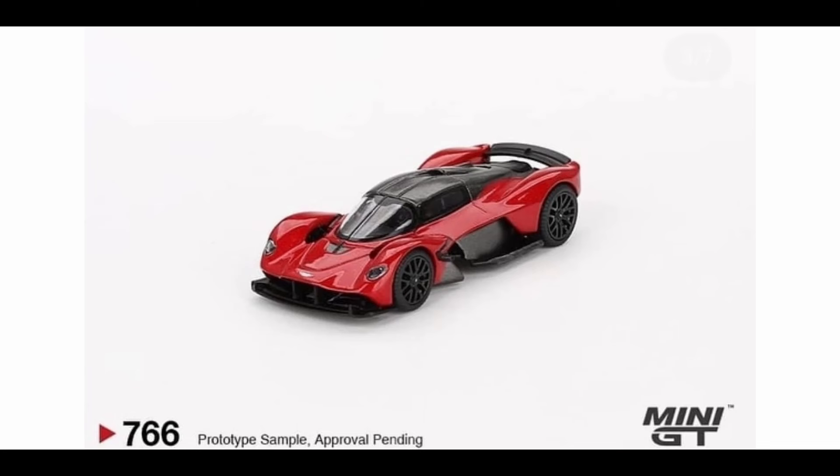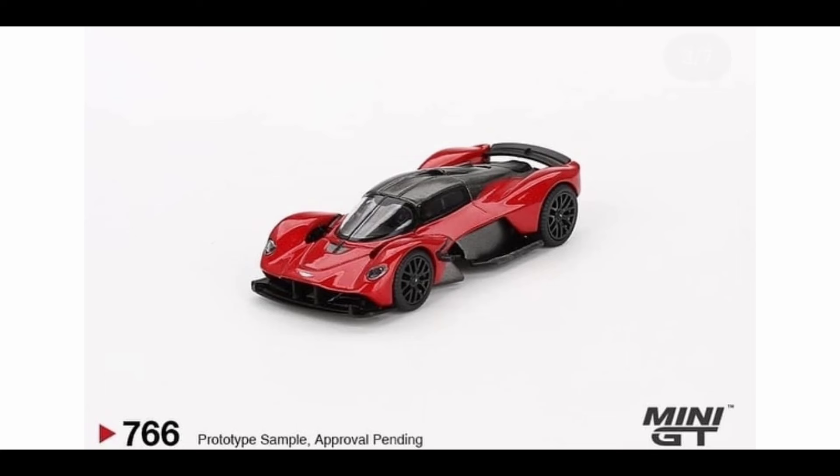All of these would be priced at around close to 10 to 11 US dollars, which I think is a pretty good price point. Next we have an Aston Martin Valkyrie in Hyper Red — this is a left-hand drive variant. Honestly, I don't really collect this casting because I don't have that much knowledge about the car, but I still think it's a pretty good-looking car. I will not be buying this one.